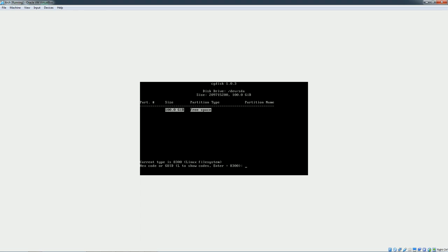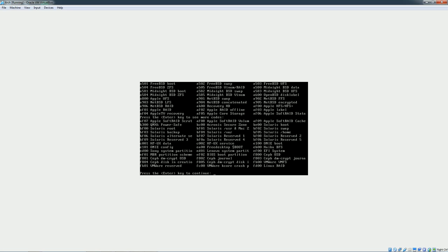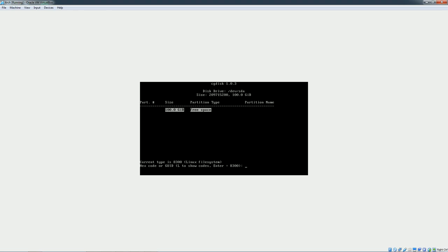Now, I happen to know the hex code for this, but I'm sure there's tons of people here that don't know. Let's go ahead and do capital L. Sometimes it's particular and everything. So you're going to look through the system, and I believe it's on the next page. Yes. On this page, on the far right side, fifth row from the bottom, it says EF00 for an EFI system. That is the format that we're going to be using on this. So EF00, nope, that's R, F00. And then what are we going to name this? We're going to name this EFI.